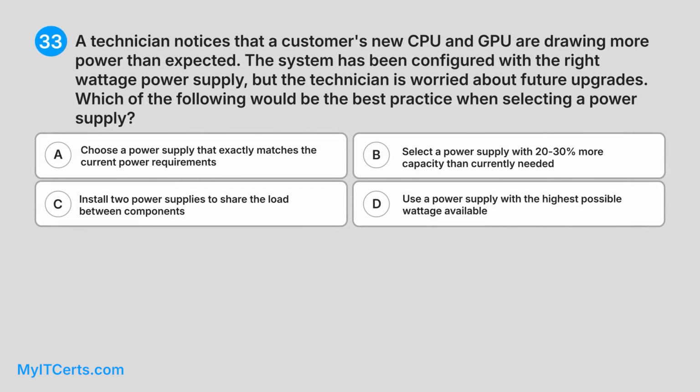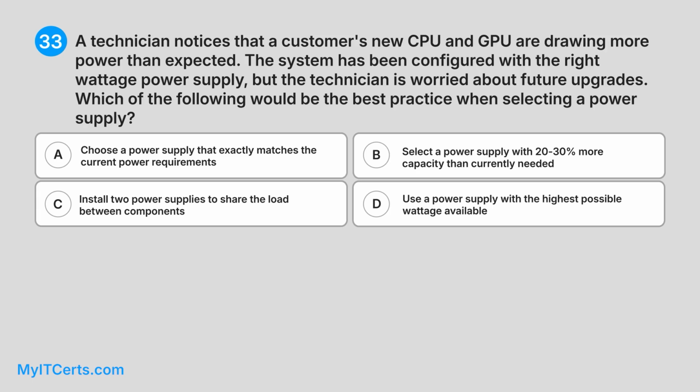(33) A technician notices that a customer's new CPU and GPU are drawing more power than expected. The system has been configured with the right wattage power supply, but the technician is worried about future upgrades. Which of the following would be the best practice when selecting a power supply?